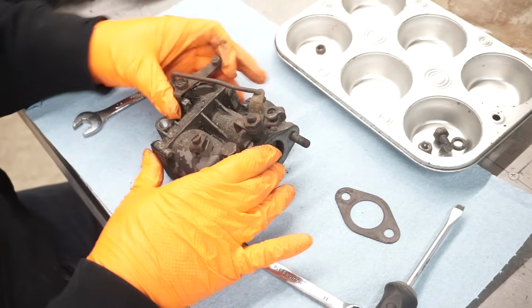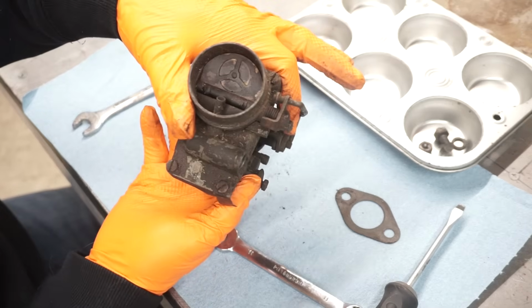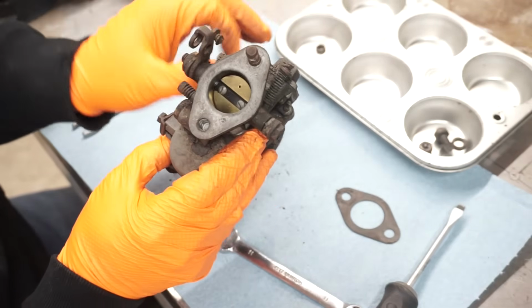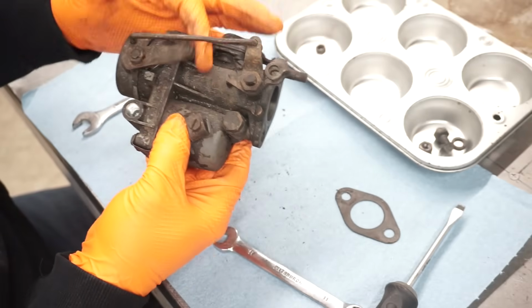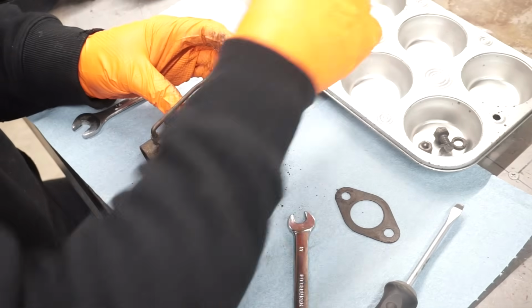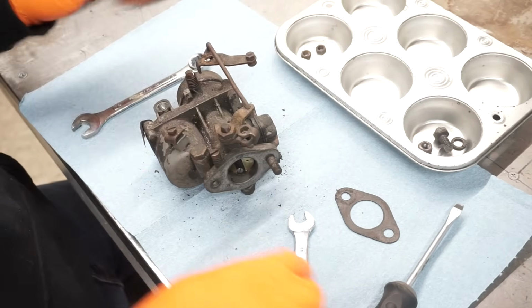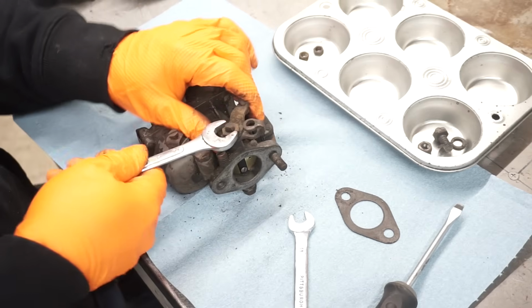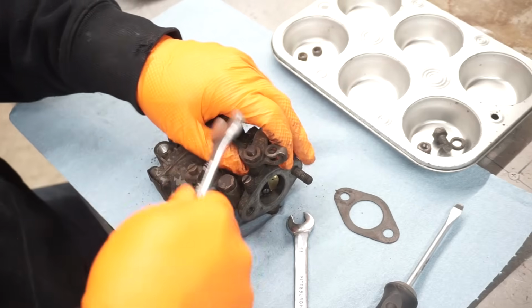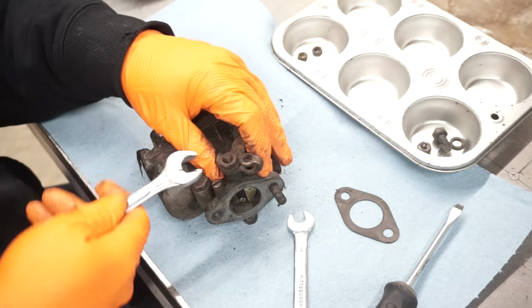This is a choke up here. And that's the thing with these Volkswagen carburetors: when you choke it, not only does it choke the carburetor, but it also advances the throttle a little bit. It's kind of a nice feature. This here, you want to make sure you hold on to this. You don't want to yank this off and drive the butterfly into the carburetor.